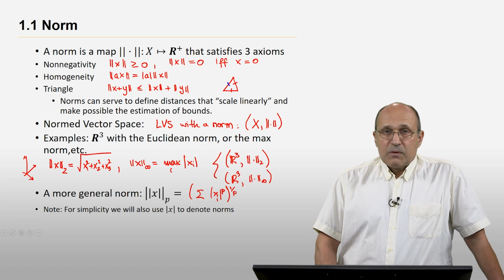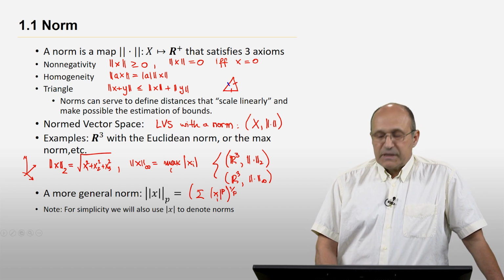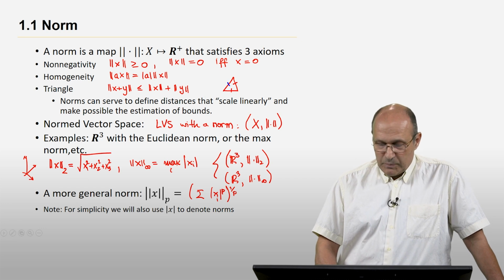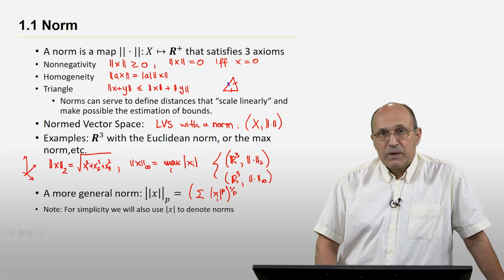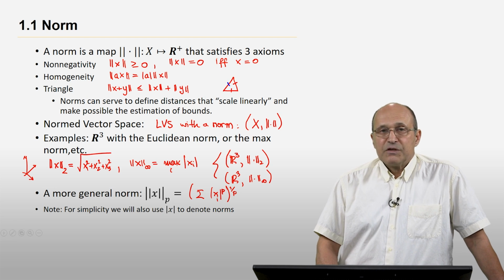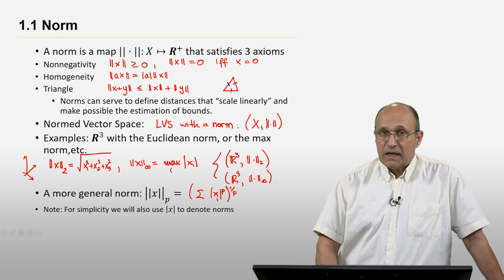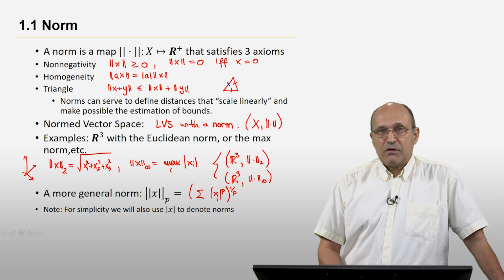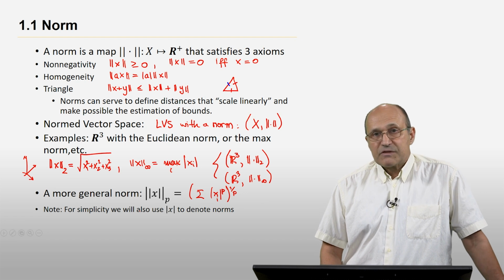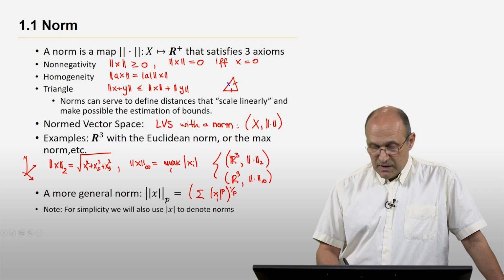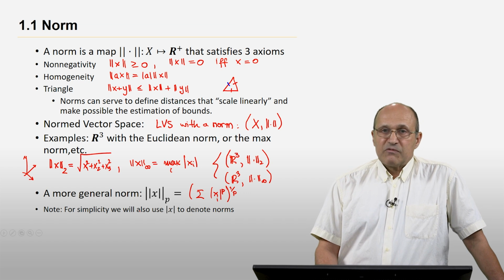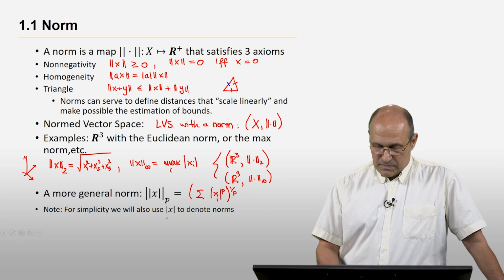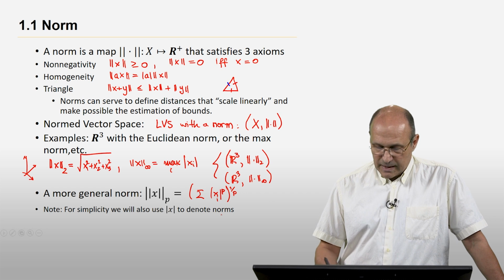In a lot of cases, we will have to combine different types of norms. It will appear a little bit later. We will deal with vector-valued functions. So we will be using norms which apply to function spaces and norms which apply to vectors, and then keeping the notation of the double vertical lines for the norm becomes too cumbersome. So in that case, using absolute values with a single vertical line can mean the same thing.